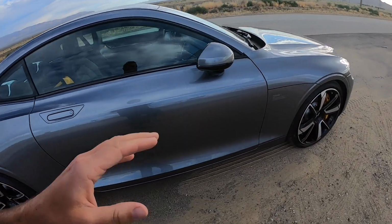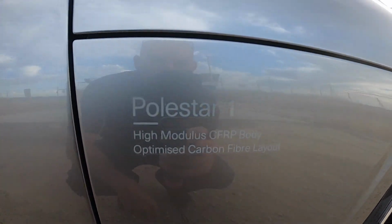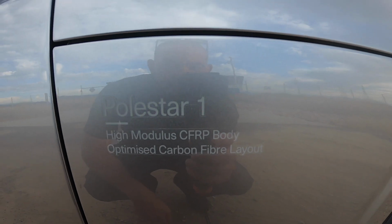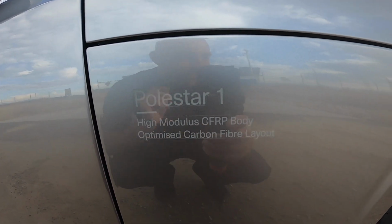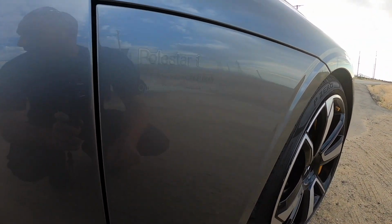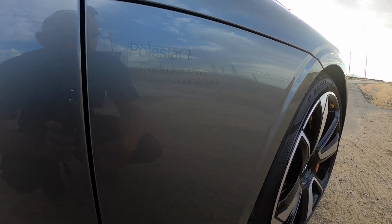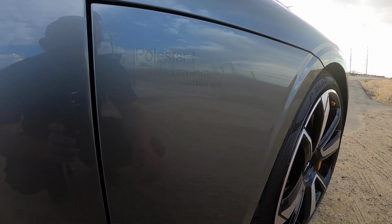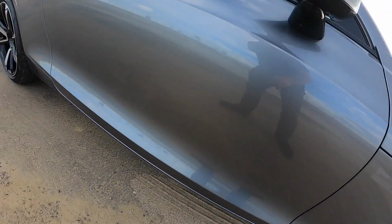This specific platform is, as you can see by the announcement on the fender here, the high modulus CFRP body optimized carbon fiber layout. So to save weight, they're basing this car on a carbon fiber reinforced plastic bonded with steel, if I understand that correctly, chassis.